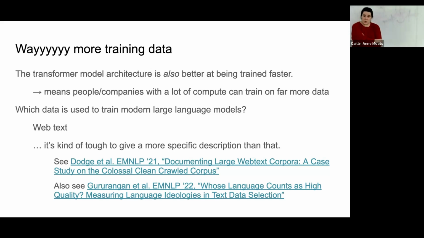Because this is a large enough amount of data, are you updating it constantly? Do you know which version of your model has been trained on which data? If you're not super careful about documenting that, some of those details can get lost. And if you've ever worked with a large data set before, you have a good sense of how easy it is for small details to fall through the cracks. So I don't know exactly what's in there, but I wouldn't be surprised if that's also the case for OpenAI employees.